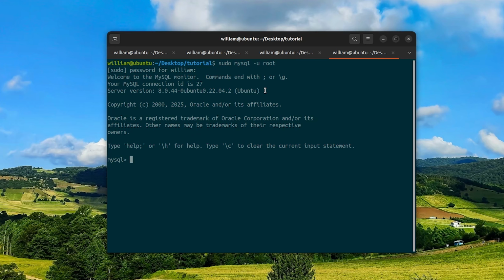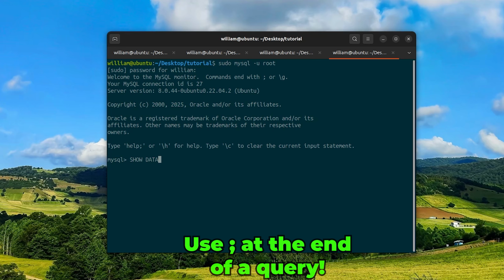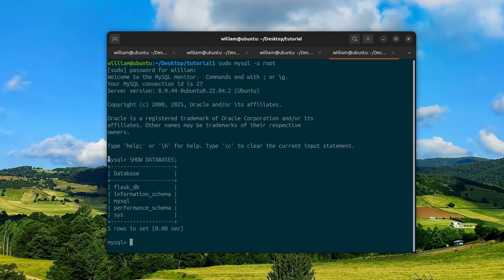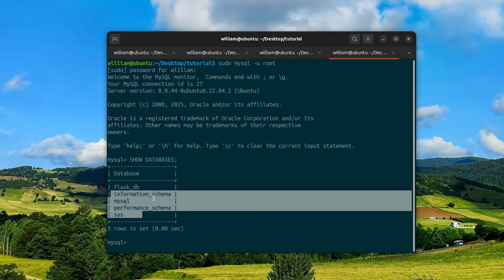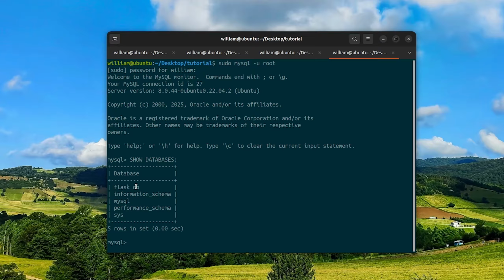The simplest command that you can run is SHOW DATABASES. Now make sure that you basically write everything in capital because this is SQL. And as you can see, this shows you all your databases. All 4 of these databases are by default. Do not play around with them, just leave them as they are. And as you can see, I actually have one database, which I'm going to show you, that basically how to connect stuff together to your web application.